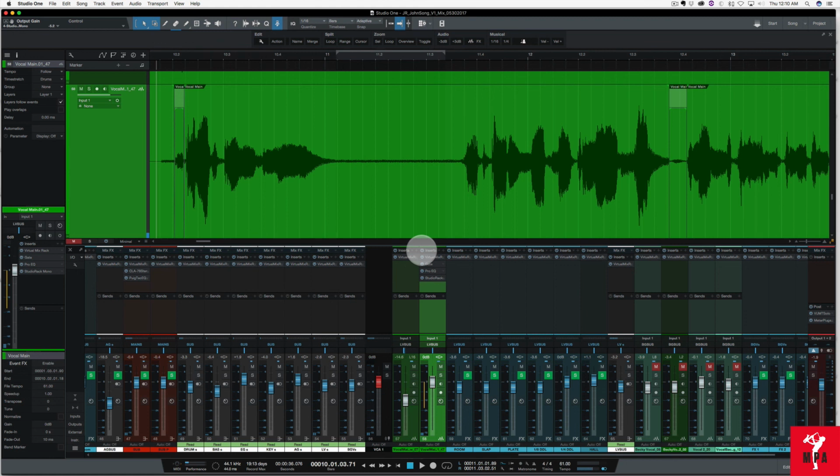I first edit the vocal, again, the plosives, de-essing, deep breaths, and any other hum and noise that may be heard in the background. Then I add my color to it using a console emulation. In this case, I use the VCC. I then gate the vocal to get rid of as much noise as possible in a natural way. I also use a high pass filter or a low cut to remove a lot of that noise in the low end section of the spectrum that we don't really need to hear, and I push it to the right as much as I can without making the voice sound thin.